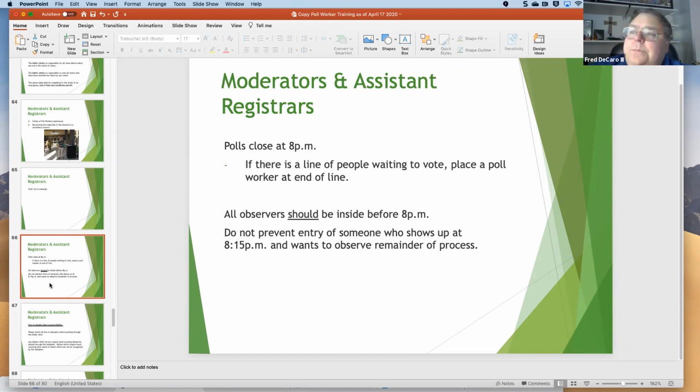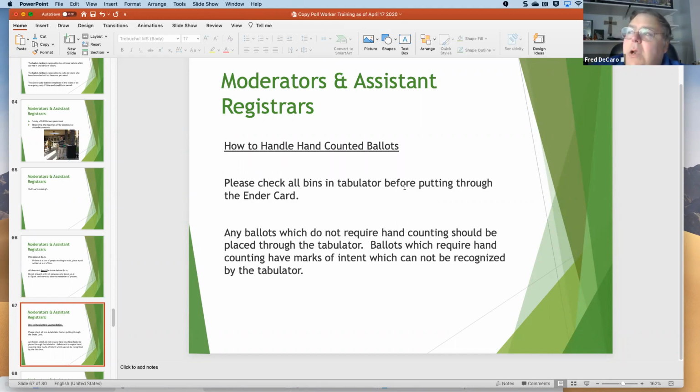So we're not going to have an ender card. We're not going to have a tabulator. You're basically going to take what I estimate is going to be maybe 300 or 400 ballots at most, okay? You're going to take, say, one of the checker tables, and a couple of people can basically start. I was going to pull up a game of solitaire for those who didn't know how to sort. Basically, it's like putting your suits in, right? You basically make your 7 piles.